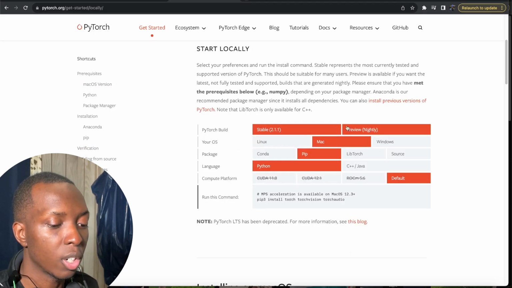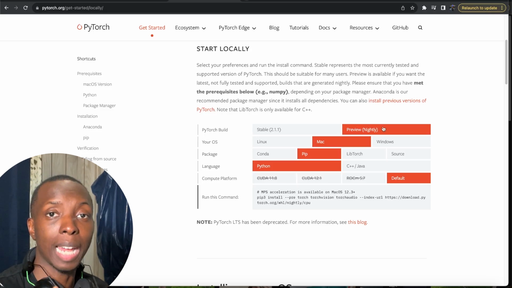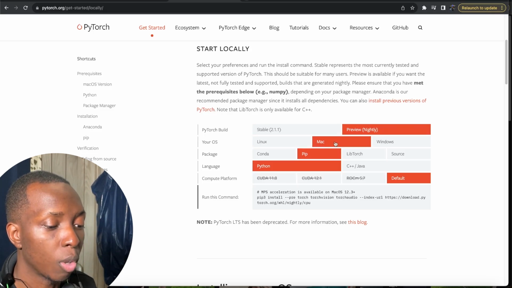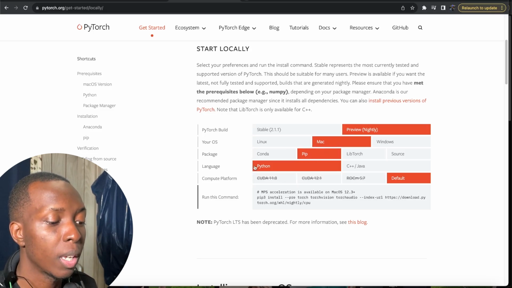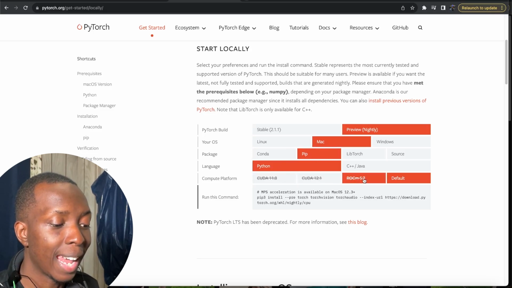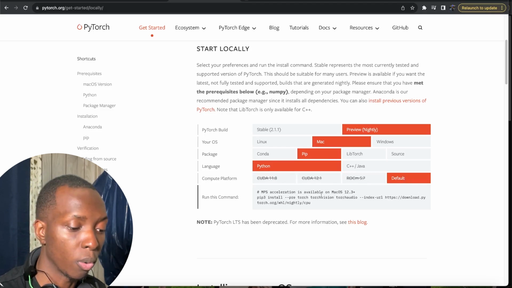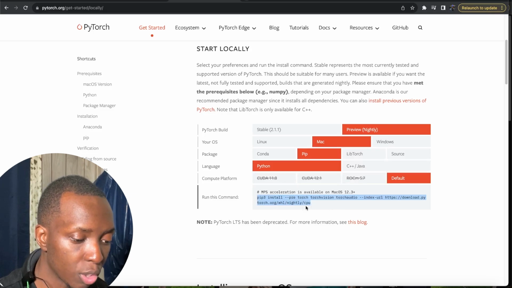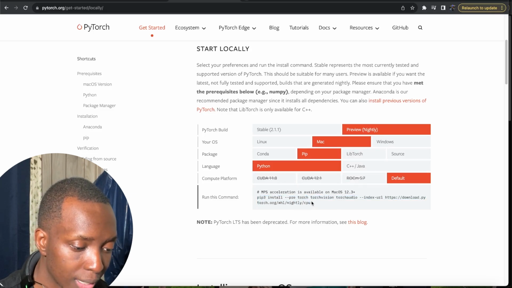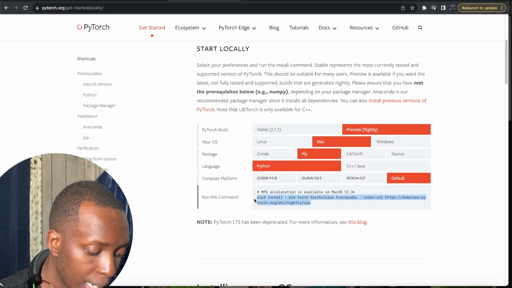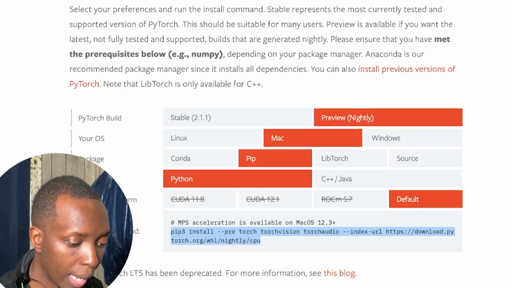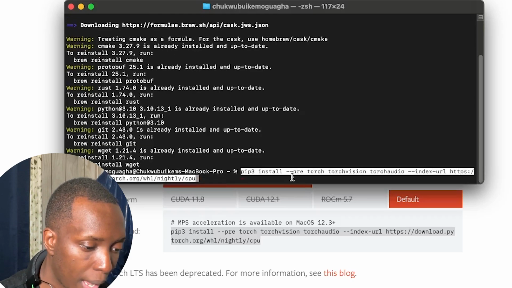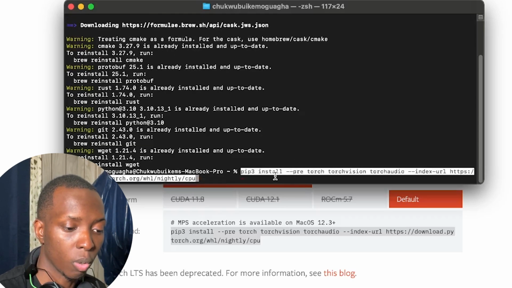Now, in order to get Pytorch, you're going to come here to pytorch.org/get-started/locally. You're going to come over here and you're going to click preview nightly. That's the type of Pytorch that we need that's going to run on Mac. So now we have preview nightly. Again, the OS is Mac, the package is pip, the language will be Python, and the compute platform will be default. I mean, it's pretty much already selected for you. The only thing that you got to change is nightly. And then once you have this, you're going to take this code right here, copy it however you'd like, and you're going to come into this terminal after you've run everything, and you're going to put Pytorch just like that, and it's going to run, okay?